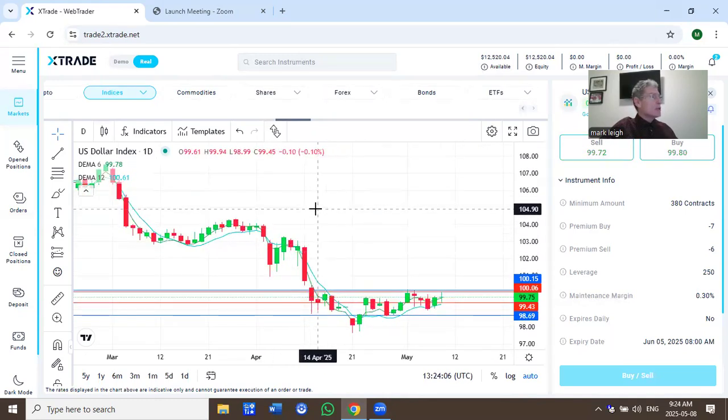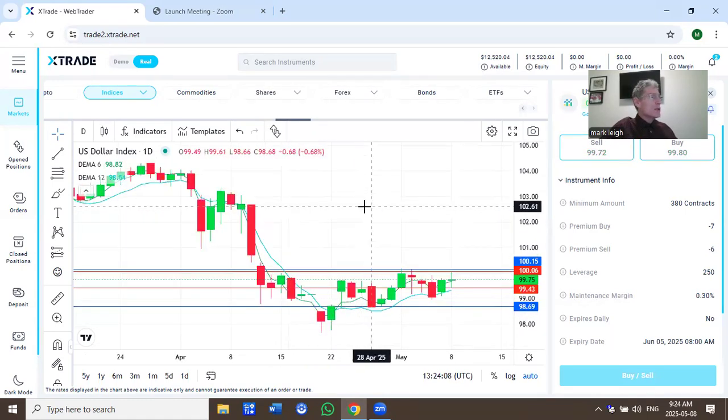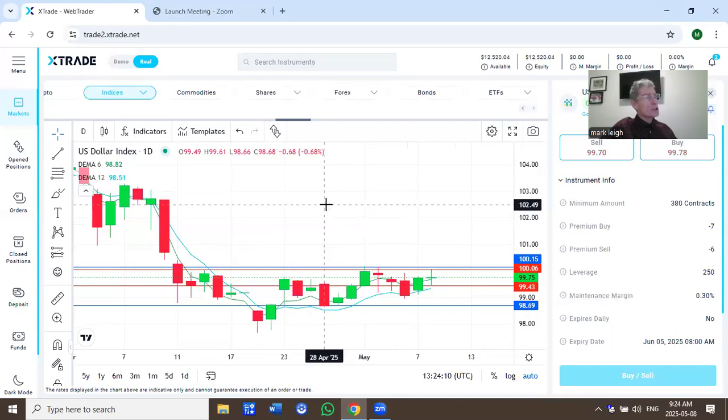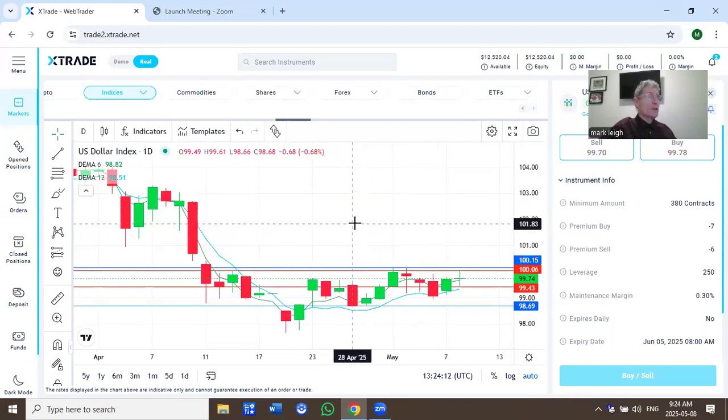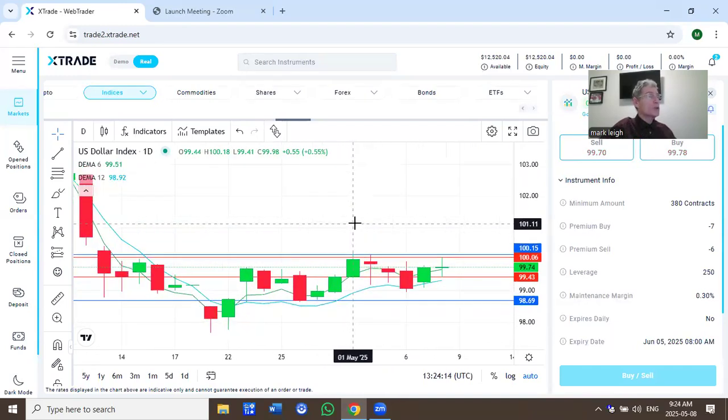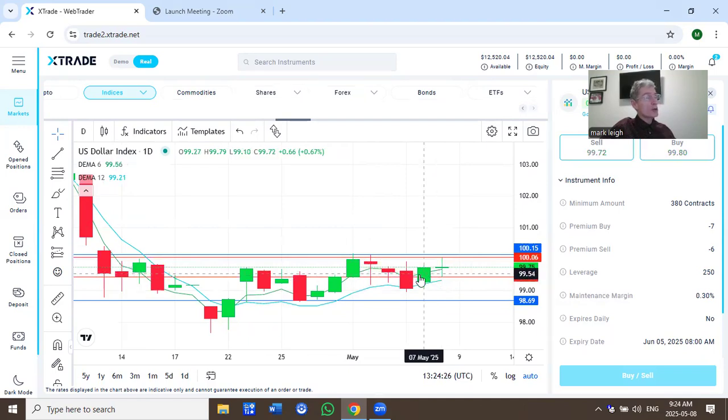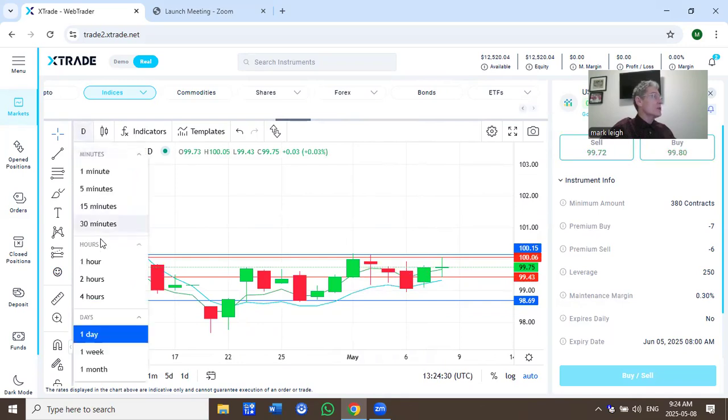Analyzing the US dollar, starting with the US dollar index, which is the US against a basket of currencies, gives us a good overview. And here you can see a doji candlestick has tried higher, has tried lower. At the moment, it's lower. I'll show you that when I go to the shorter time frame. US dollar being sold off for now. We'll see if that continues through the US session.